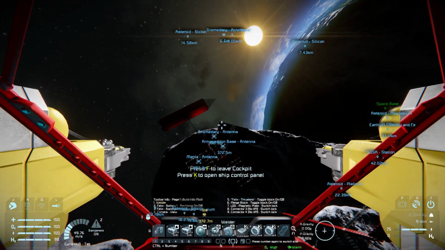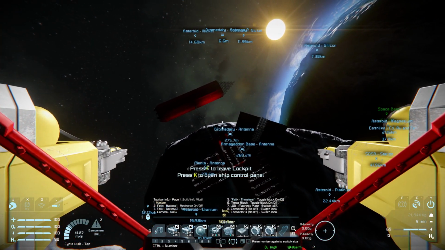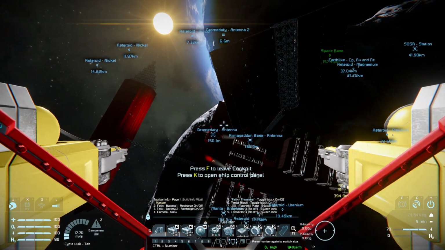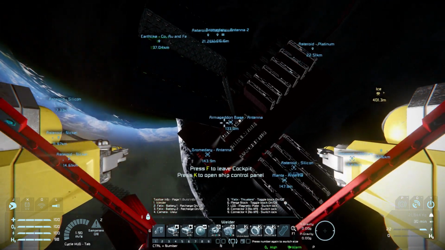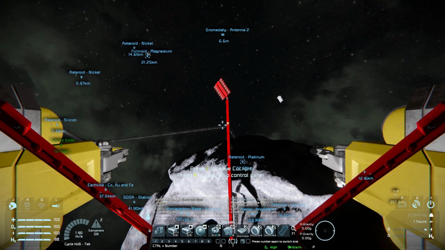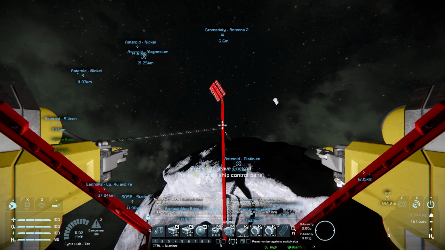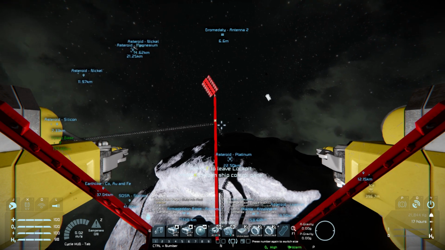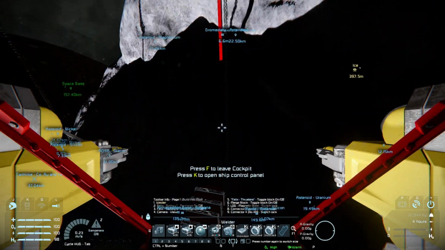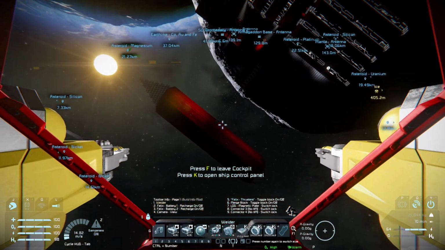I think we're going to have to start thinking large grid sort of scenario. So what I'm thinking is to probably take from that conveyor connector there, take it out maybe towards the top of the asteroid, have a connector there, and then we could use that to link to the refinery.